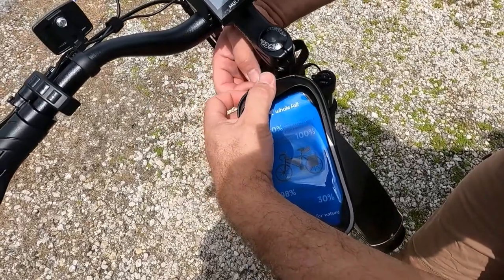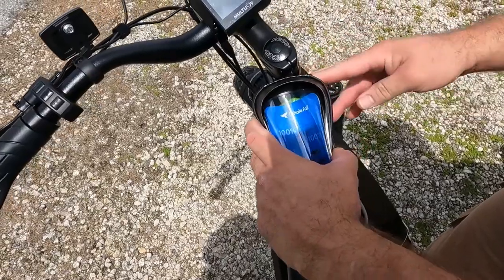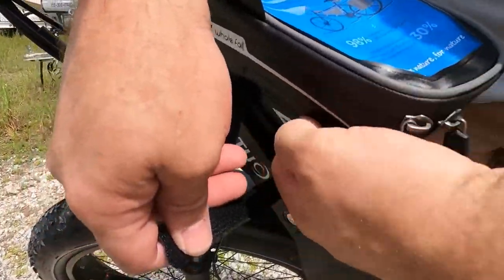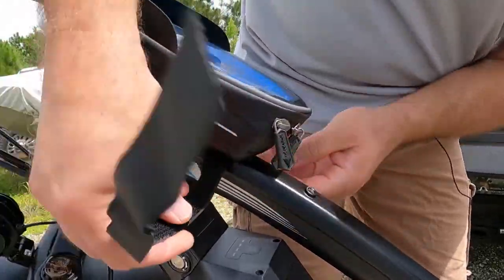Pretty easy. Again, it's Velcro. There's one at the end here for around the neck, which should keep this thing centered. All right, and then we're gonna put our last one on here. Again, comes through around to this side. All right, where am I going? Oh, the wrong way. Come around this side.